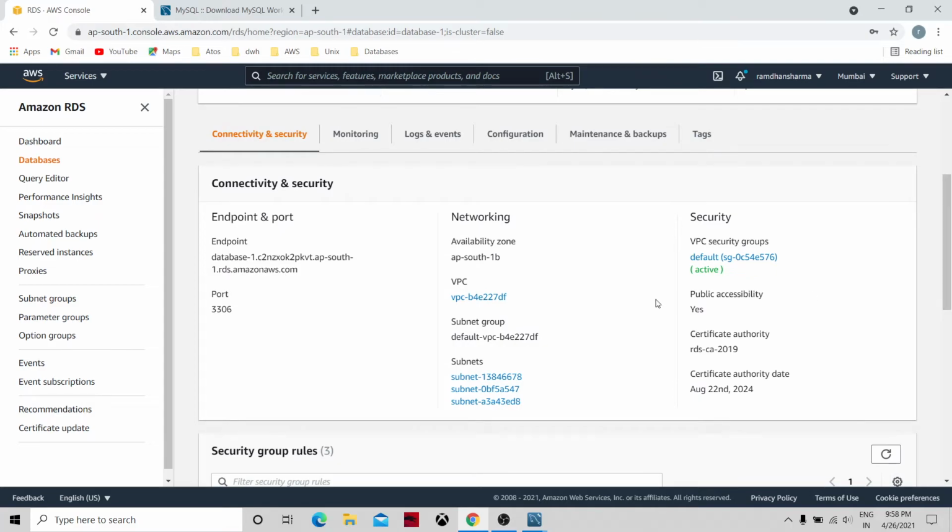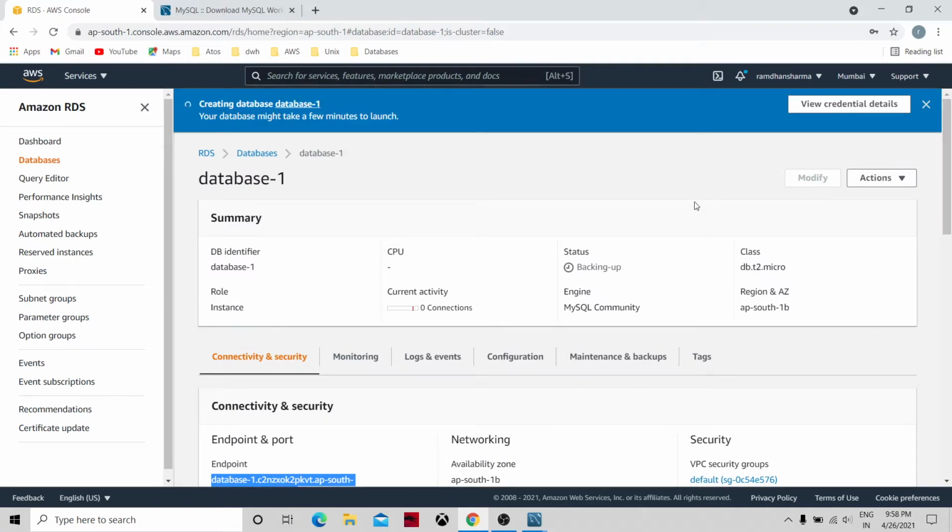So now what we got is the database endpoint.